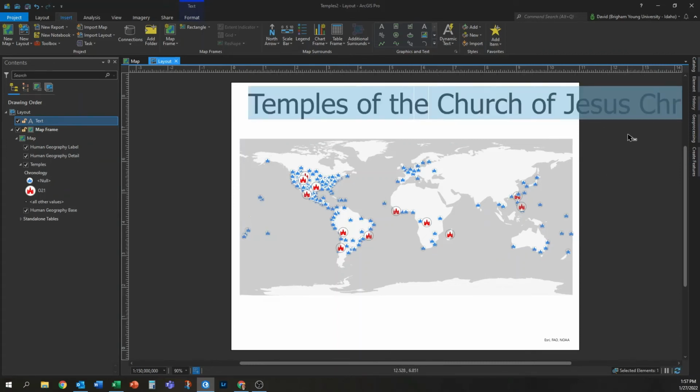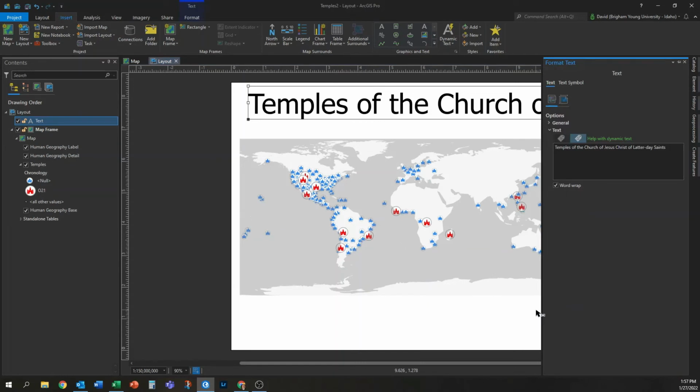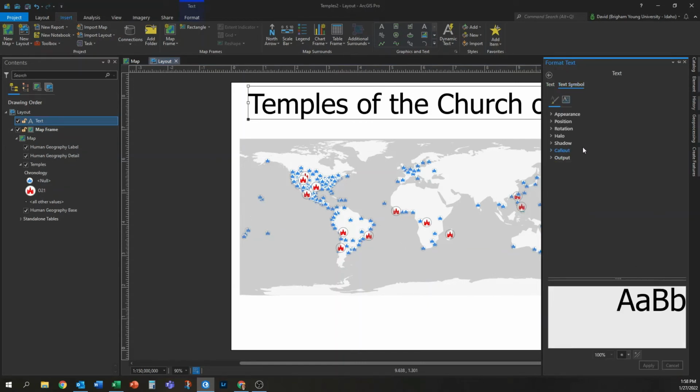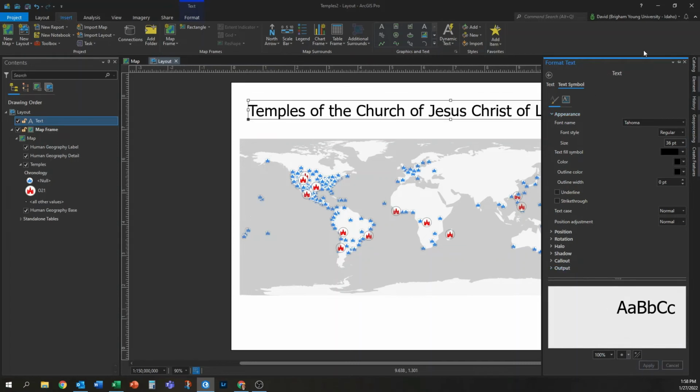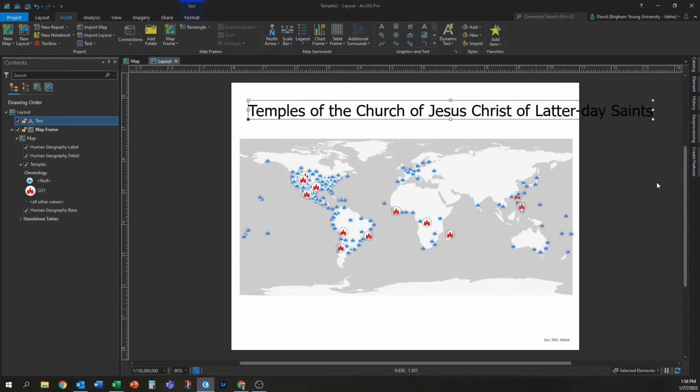I clicked off of it, and now I'm clicking back on it. And I can actually right click and go to the properties. And we'll change the text symbol and go to the appearance, and let's change the size. Let's try 36, see how that looks. Okay, still a little too large.